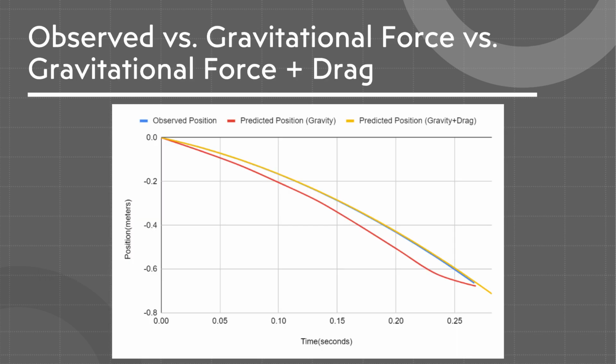The graph of the compared data this time shows that the sock and the model that showed gravity and drag fell less rapidly than the model affected by just gravity. It is also evident that the position relative to time of the observed line and the line showing gravity and drag are very similar.